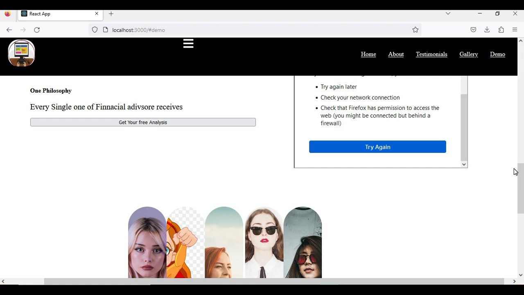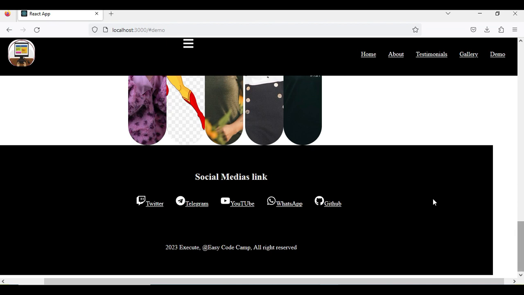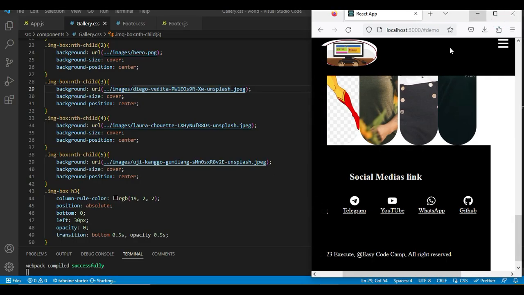For the demo section, we can make two columns side by side, and inside the footer section we just add social icons right here.